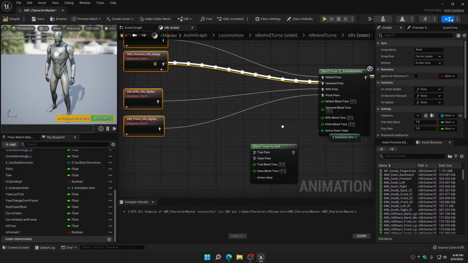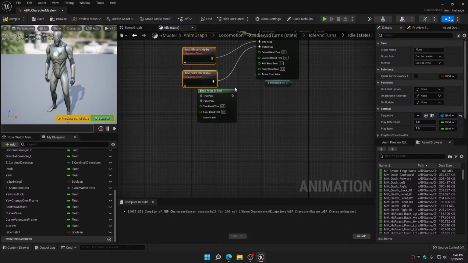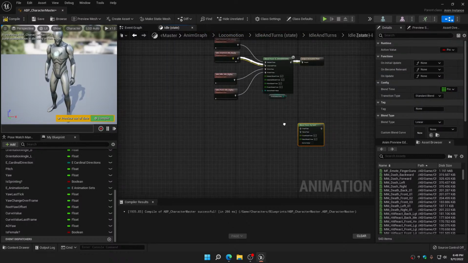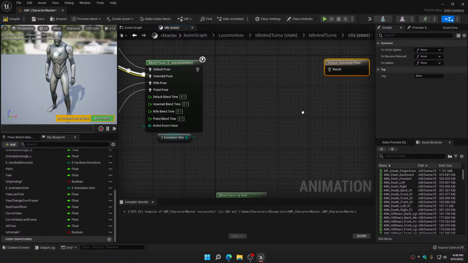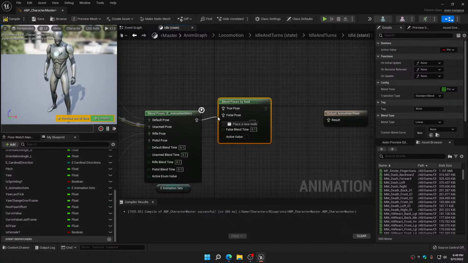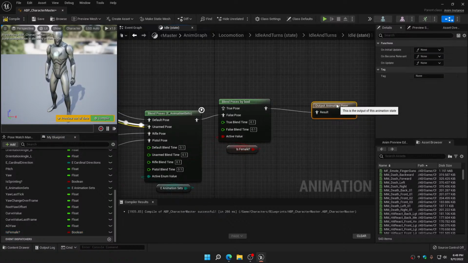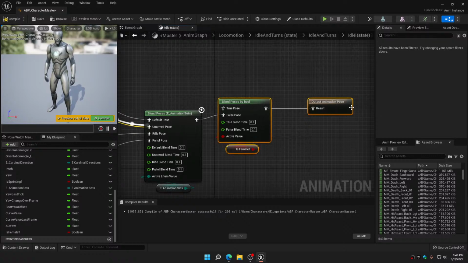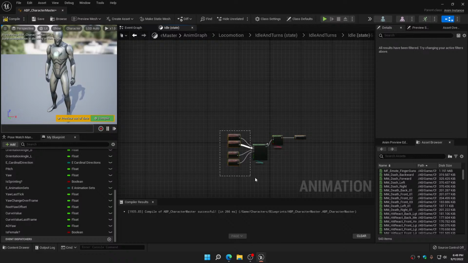And so if it's false, actually, you know what? Let's move these back. This is going to have to go a little different. So let's unhook this. We will put this here. So if it's false, then that means you're a dude, right? And we already have the dude animations in here. This is going to be the active value is female, like that. And then what we'll have to do is dupe this.